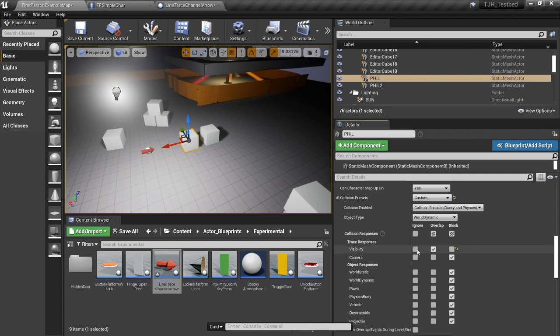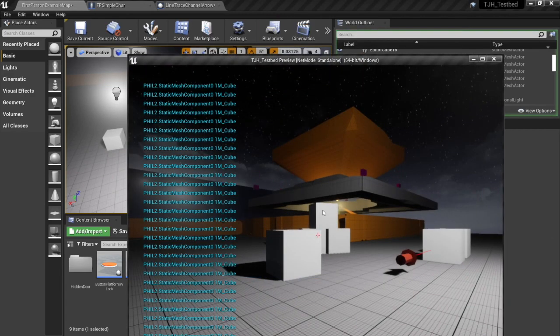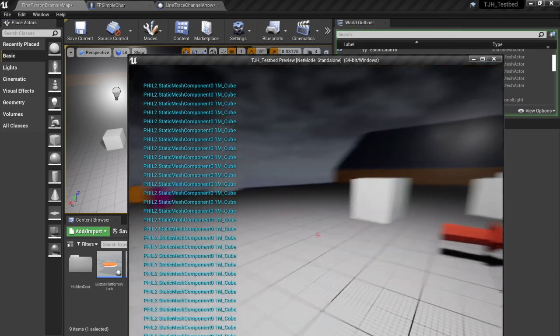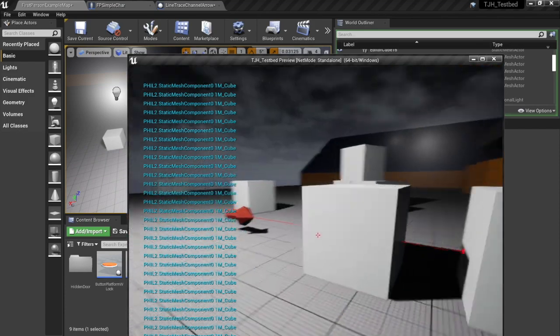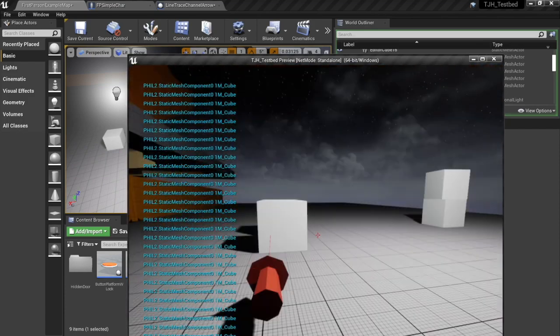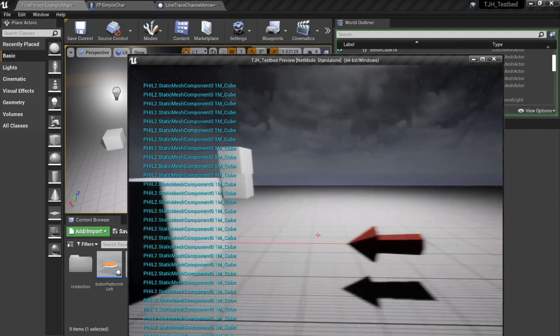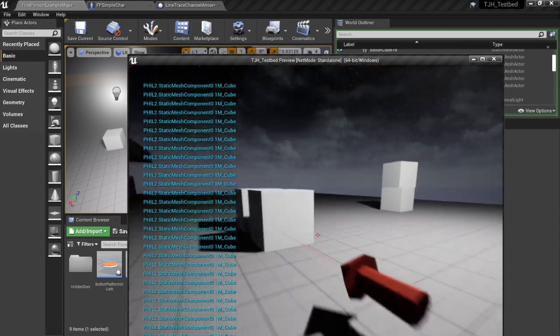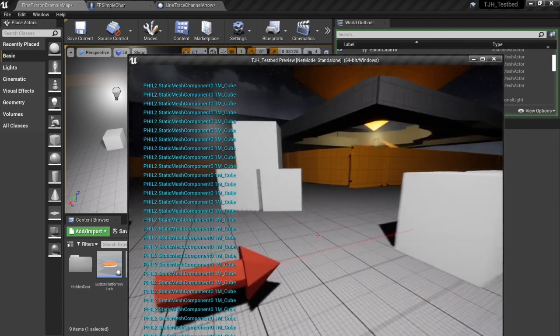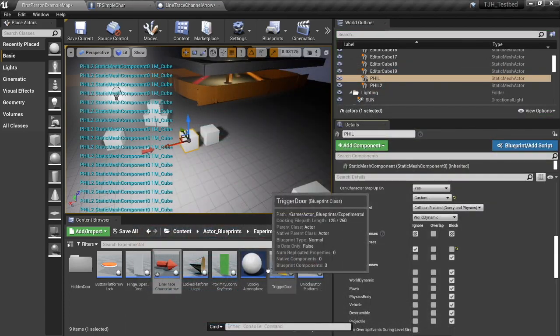Now I can also set this first fill for ignore, and we're going to get the same kind of thing here with these different fill blocks, because with a line trace it uses ignore and overlap kind of like the same thing. A line trace is just one line, it just goes through till it hits something, it hits a block. Really, that's what it's looking for, something to actually block it.